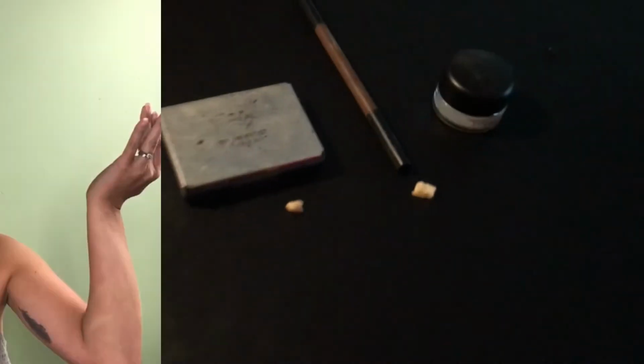Next bit is brows, and we're using powder, pencil and gel. And that's it. You just pick the pomade. Now this one's a little bit different because we're obviously different shades and we own different products, so we can't use the same exact product. So we put out a pencil, a pomade, and a powder, and got them to pick those, and they chose the pomade. So Jess is going to use her MAC pomade, which the colour is True Brunette Fluid Line Brown Gel Cream. And this is my medium brown elf pomade.